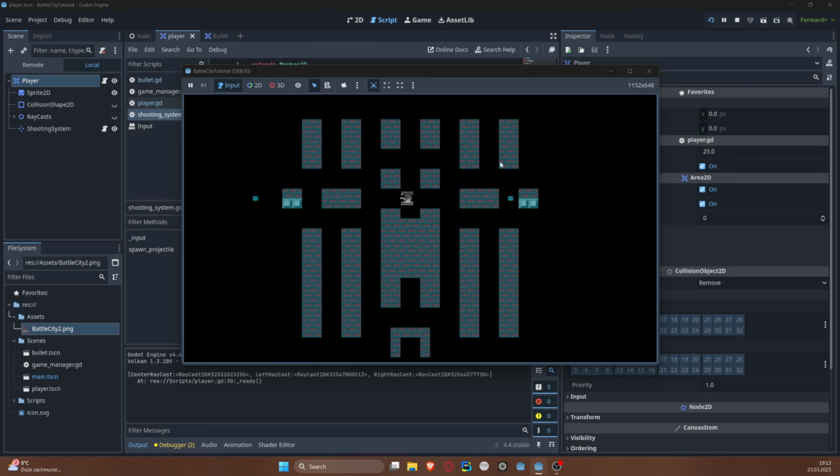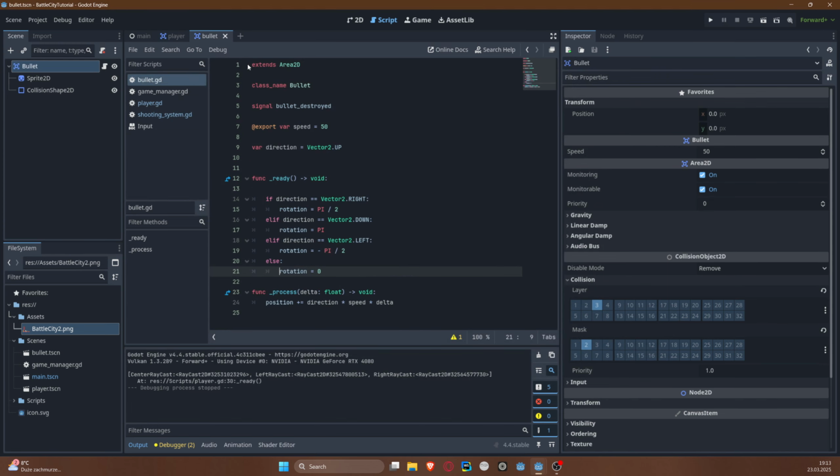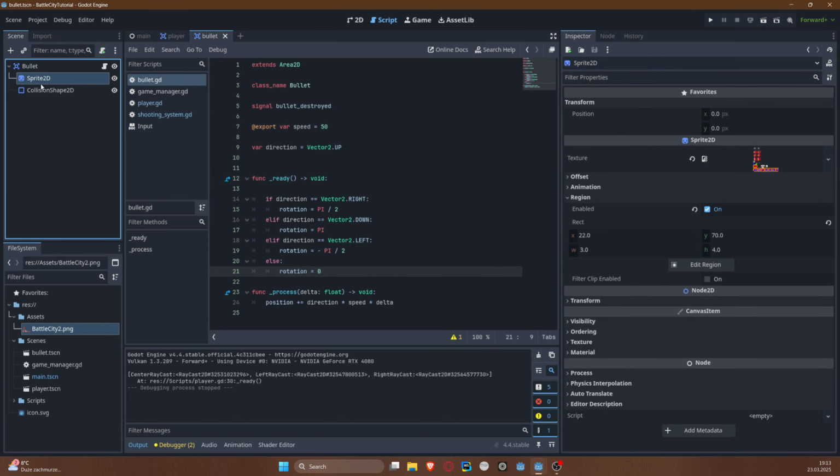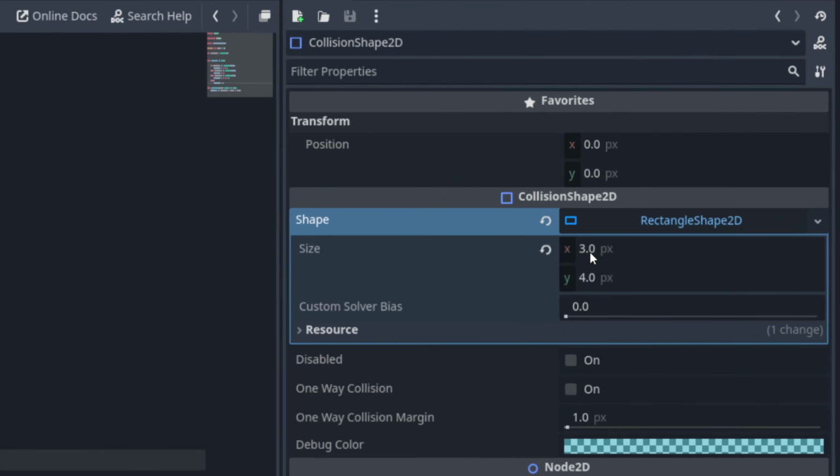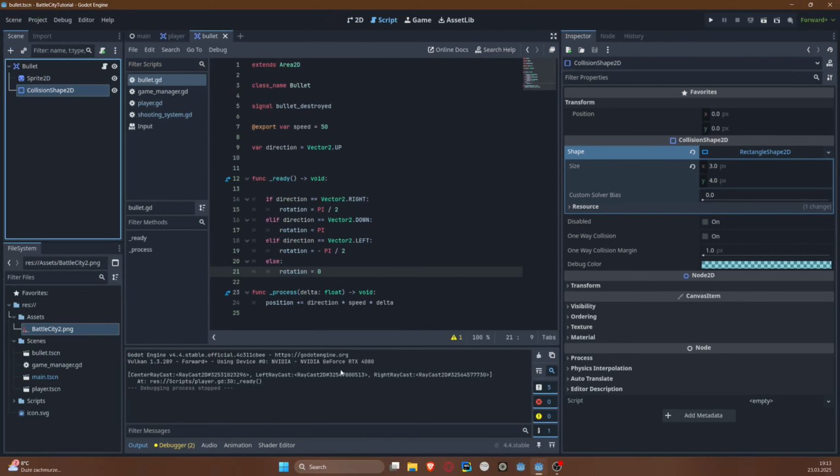That works. So now what we need to do is actually handle the collision between the brick and the bullet. And if we take a look at our bullet, you can see that this is 3 pixels wide, right?